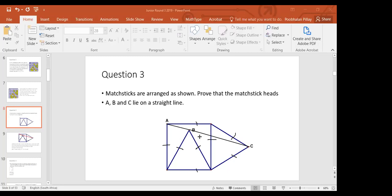Right. So, which is the same as saying that we need to show that these three angles add up to 180 degrees. Now, we already know one of the angles. Which one do we know? The 60 degree angles. Right, Mohammed, that's correct. So, this is because it's an equilateral triangle here. And then we can calculate one of the other angles at B through an isosceles triangle, where one of them is 30 degrees.